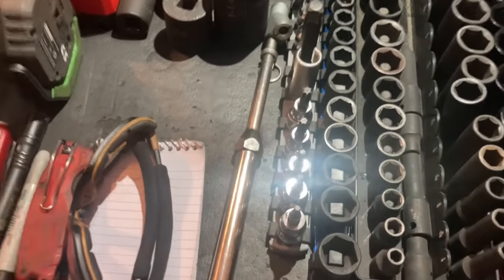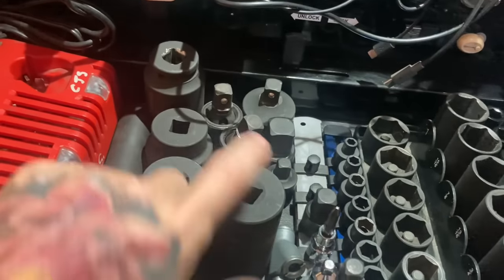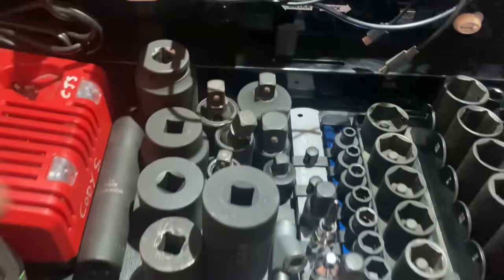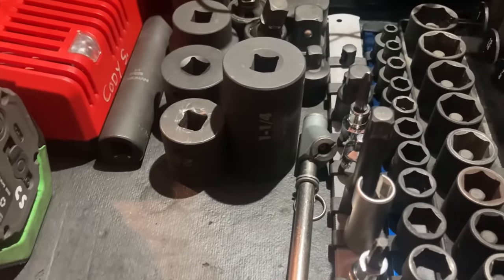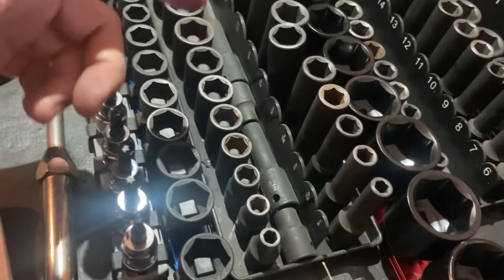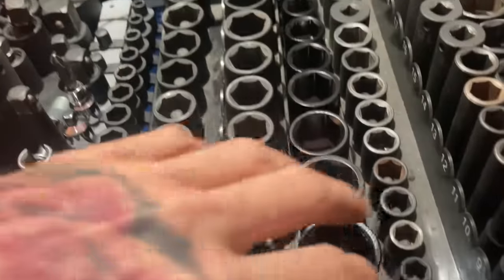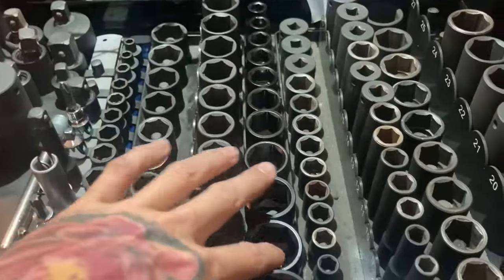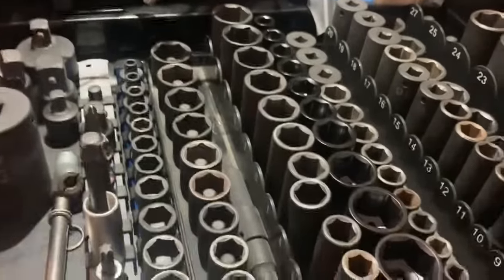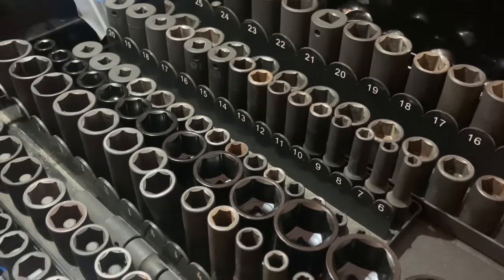There's a three-quarter socket for caging brake spring bolts. I keep my most common sockets up here — big common sockets, wobbles, half inch and three-quarter — plus adapters. Most sockets are Tekton, Gear Wrench, Icon, or Astro Pneumatic. I just grabbed some Harbor Freight sockets to round out my selection — half-inch and three-eighths, deep and shallow.